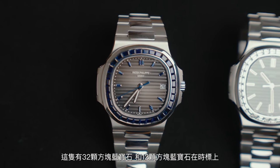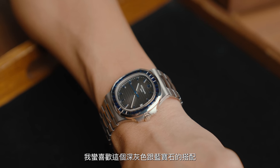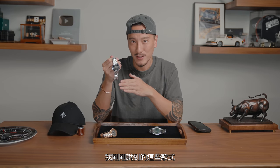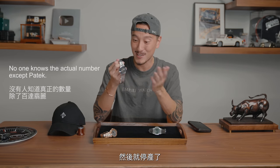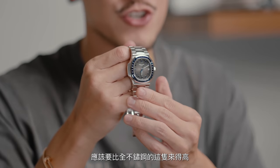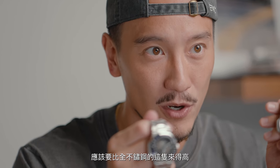This one has 32 blue sapphire baguettes and 12 baguettes on the markers, and the dial is a dark gray. I actually like this dark gray matched with the blue. There are eight variations for the platinum — four gray dials in ruby, emerald, blue sapphire, and diamond, plus a white dial with ruby, emerald, blue sapphire, and diamond, and then other versions in rose gold. Each variation had only 5 to 20 ever produced and they stopped producing them. My personal opinion: something that is precious metal with a limited production run — the value of this watch should be higher than the stainless, but right now it's not. The platinum is currently about $200,000 to $250,000 more.